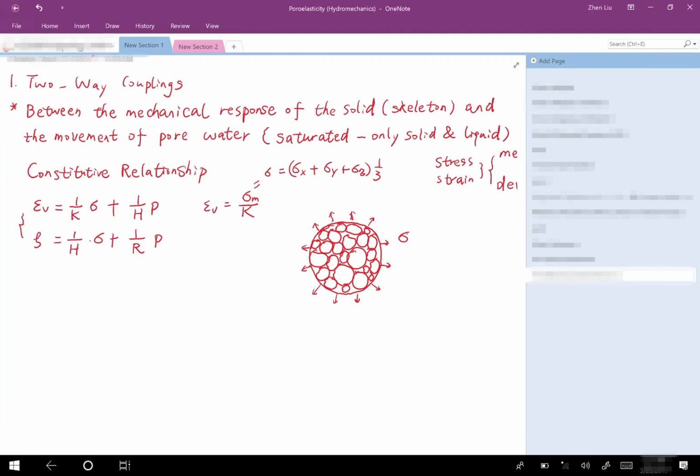If you have ever learned soil mechanics, this is just like total stress. In soil mechanics, we talk about total stress, effective stress, and pore water pressure, right? It's the same thing, but now it's more complicated. So now sigma is the total stress. But again, we're only talking about the hydrostatic part, the mean part. So this is the sigma or sigma m here. Again, this is the total stress that we talk about in soil mechanics.